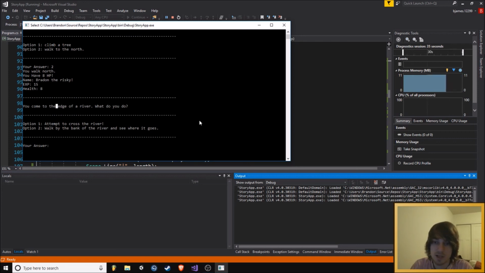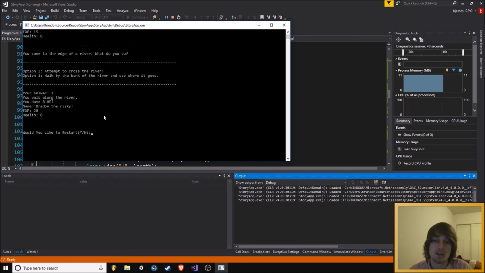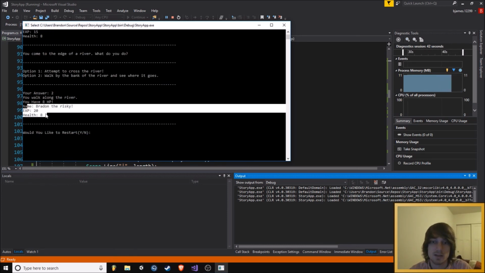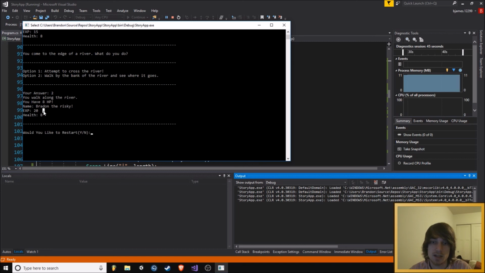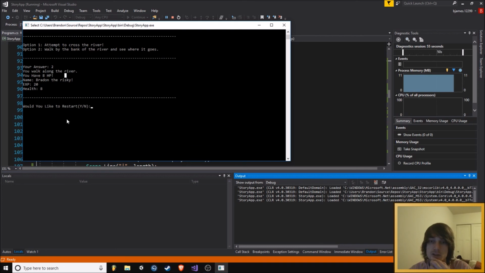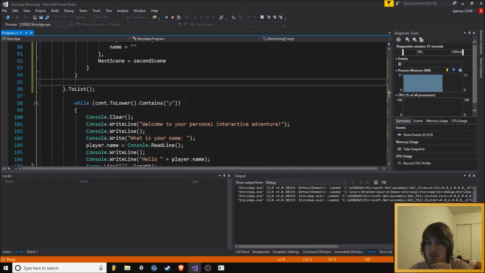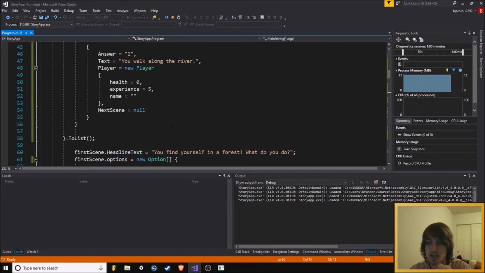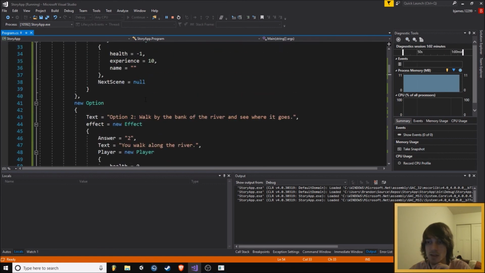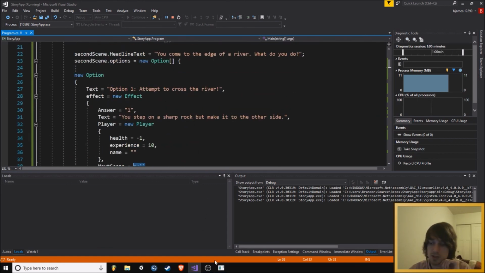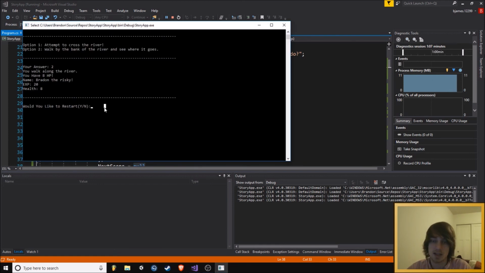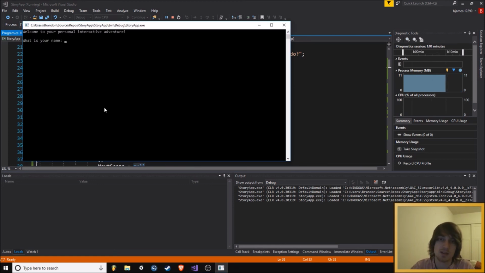We're going to say, walk alongside the bank. Okay, these things increase slightly, HP stays the same. We could remove this you have 8 HP because we have health 8 here. Not that important. And then, of course, now we had returned null, as you can see. Instead of saying another scene, we just have null here. You just have a null for that one, so either one that you would do would turn out like that. And then it says, would you like to restart? And we say yes, and then it restarts.